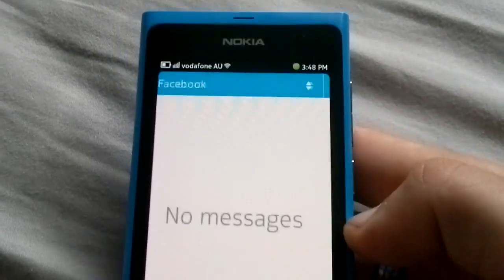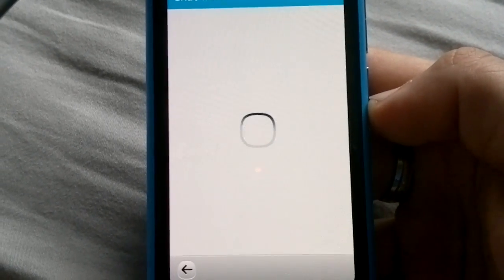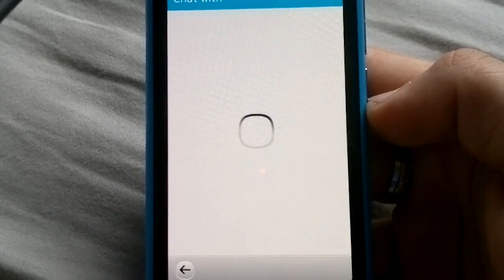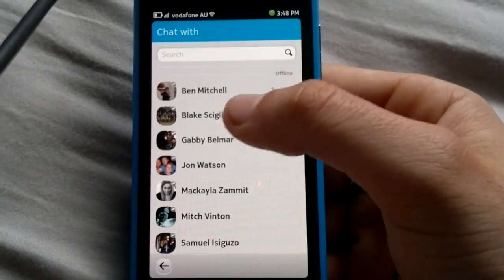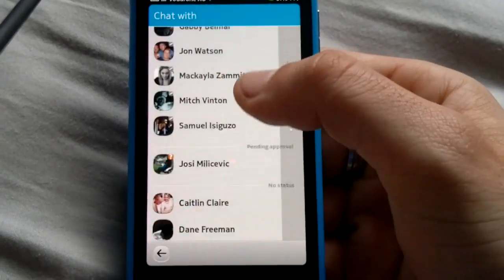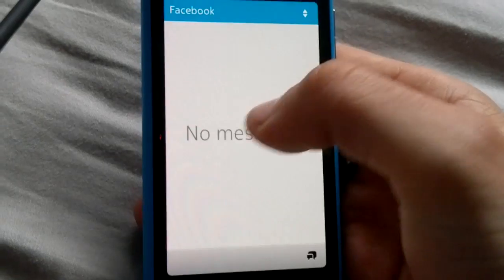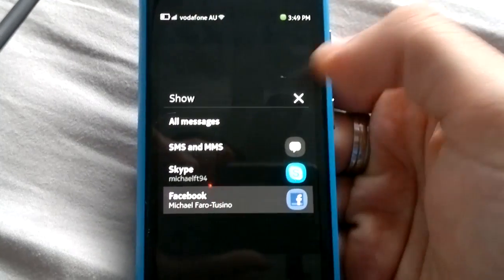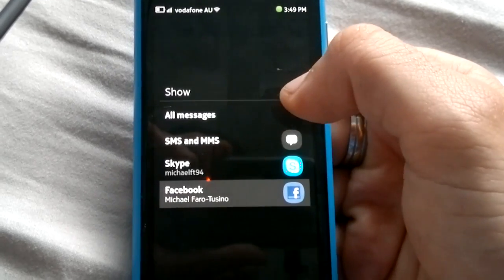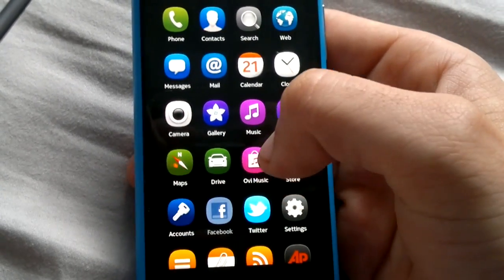Start a new chat. Choose who you want to chat with and send them a message. So I'm guessing that's obviously in your messaging view. Yep. All right. So let's get back to Facebook.